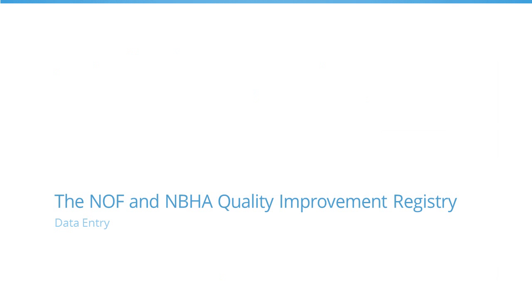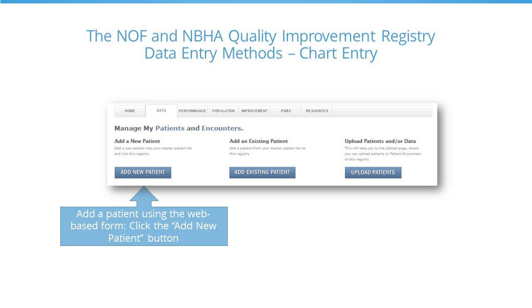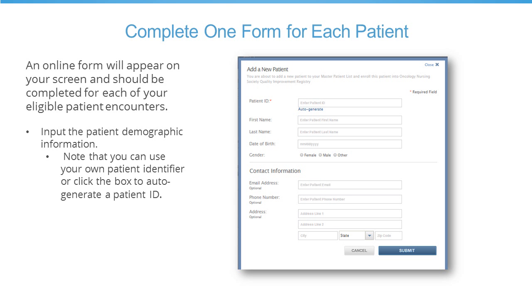We will now review the data entry options available through this registry. To add patients manually using the web-based form, click the Add a New Patient button from the Data tab of the registry site. To complete data entry via the online forms, input the eligible patient information through the web form provided.